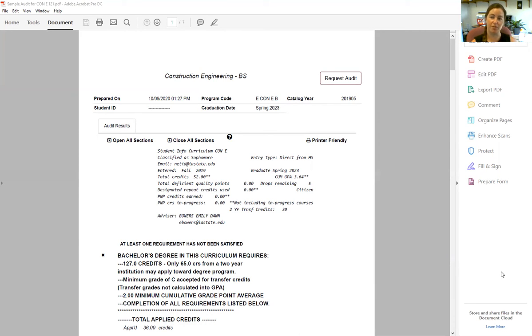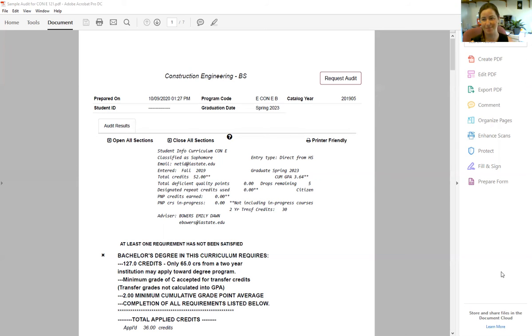If it is your very first semester here as a brand new freshman direct from high school, drops don't actually count in your first semester. So that 5 drop limit would be for classes after your first semester. Don't stress about that too much. If you're feeling stressed out about having a limit on drops, if anything happens, some kind of difficult circumstance or something beyond your control where you might need an additional drop, we can always petition the college to get an additional drop. It just depends on what's going on and why you would need that.